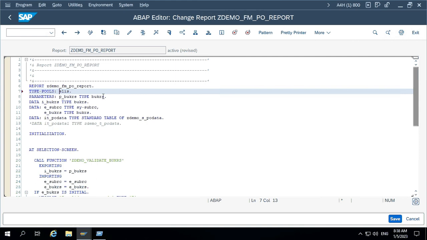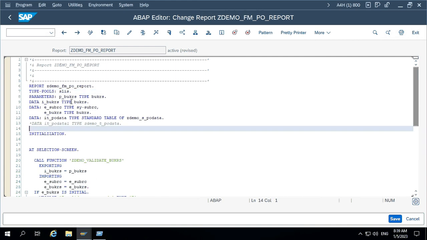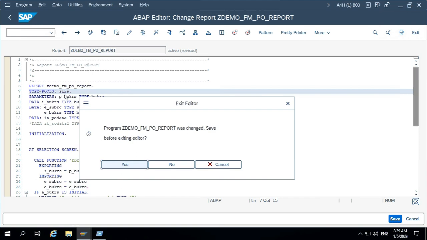And I'll show you how to create a type group. It's very simple. Only thing is it contains global reusable type structures, and we can create internal tables and work areas with reference to those type structures available in the type group. And also we'll be having constants. Constant values are also already available, right? If you want to reuse any constant declarations, what you need to do? Keep it in the type group, right? You don't need to define the constant again in the program. Okay, go to the type group.